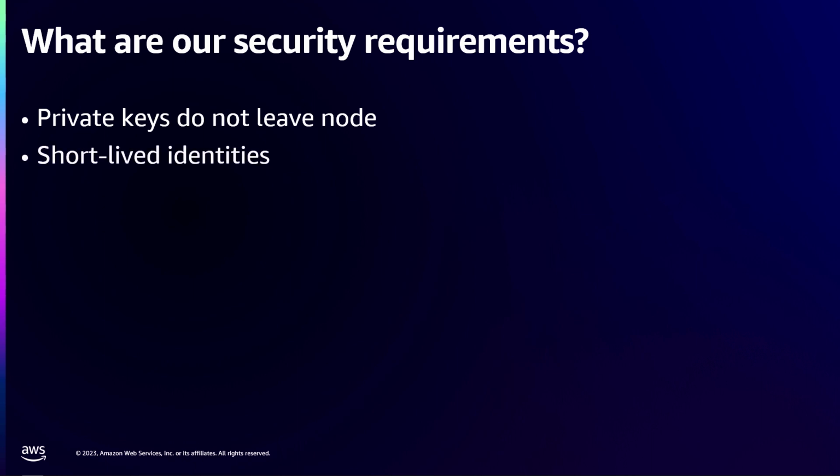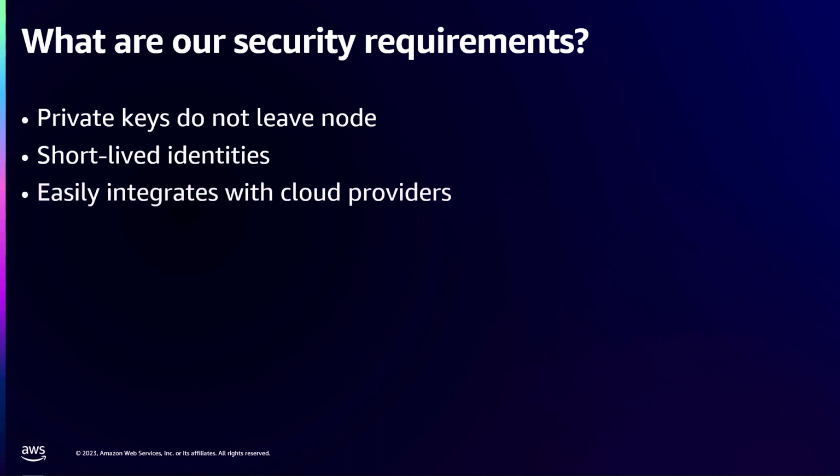Kind of going off of this, we have X509 certificates that we use as service identities. So instead of traditional certificates that are year-long, we really want to push this constraint down to as short as we can, to 24 hours or even less. We're a huge AWS shop, so any services that we're building, we also want to be able to leverage and build our platform on top of AWS.